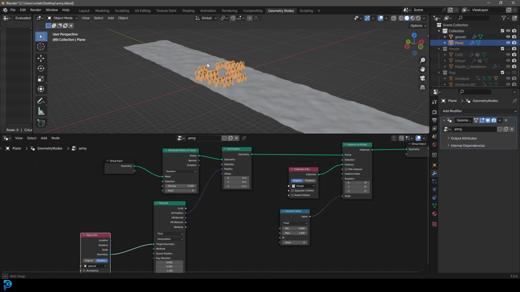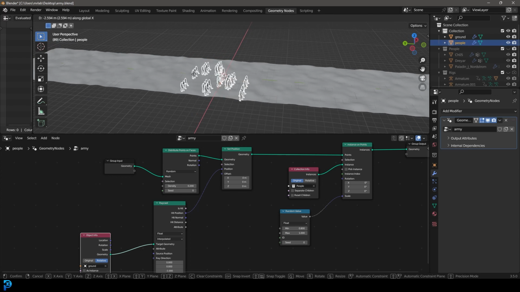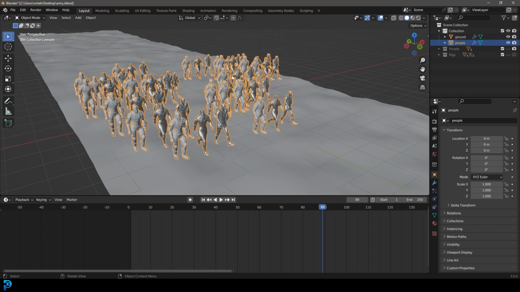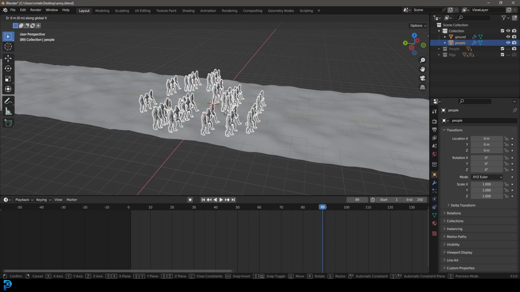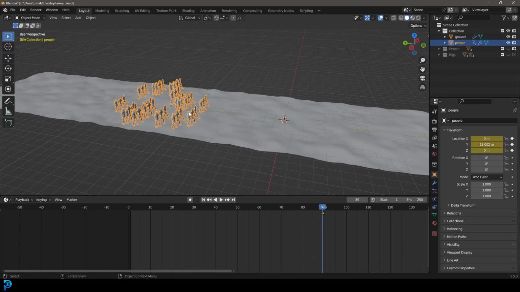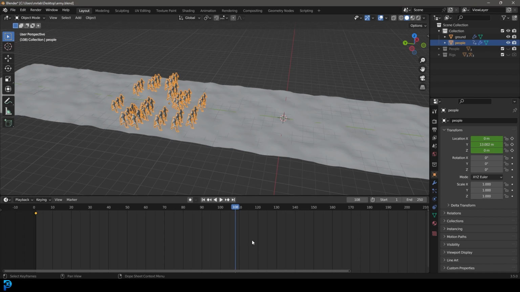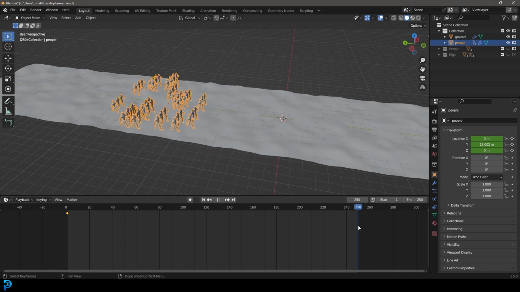Well, a simple way to do that is just to grab your geometry nodes object, which is the plane in this case. Let's just double click and call it people. And let's just go G, X and move it back. Or I'm gonna go back to my layout for now. I'm just gonna go G and Y and move it back in the scene. And then I'm gonna go I and insert a location. And I should have done that on frame 1. So I'm just gonna go G and drag it all the way to frame 1. There we go.